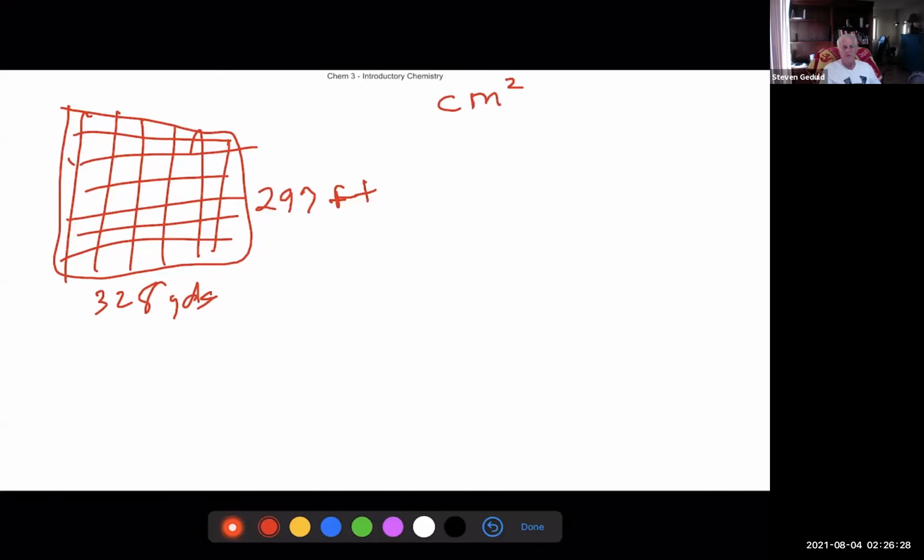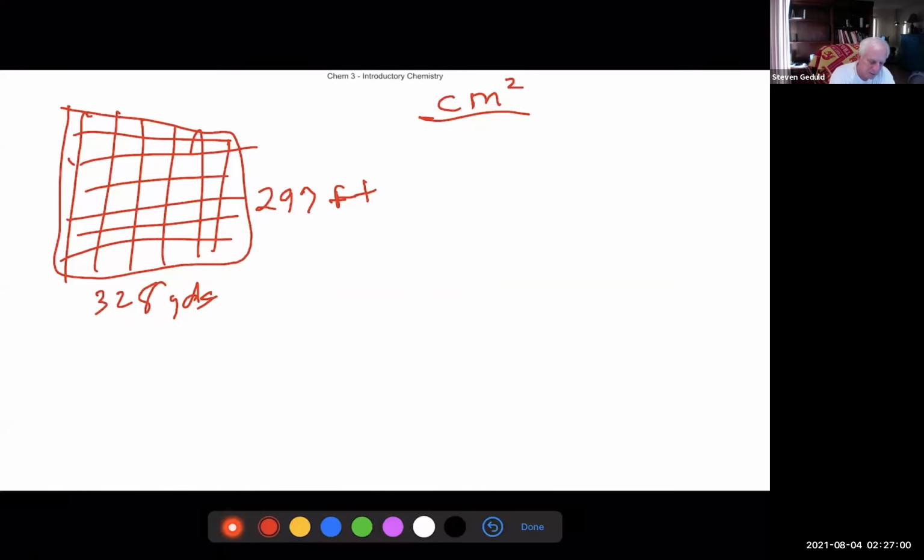First of all, you have to realize you're dealing with 2 different units, feet and yards. You have to convert everything to the same unit. And we want to express the answer in square centimeters, because when you're dealing with European police, like Scotland Yard, you have to convert into metric units. They don't use English units. You have to do a report of how much you had to search, and you want it in square centimeters. So let's just convert each one into centimeters.